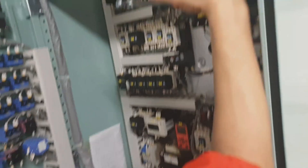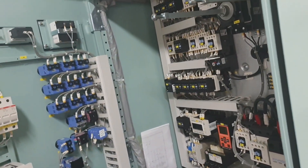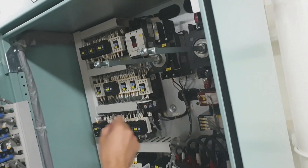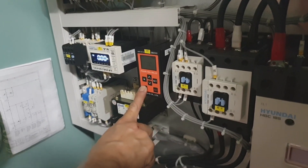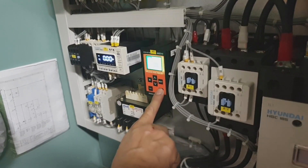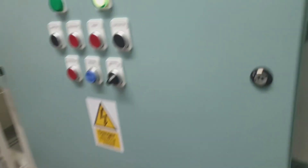This steering gear is a Flutek Rapson slide type, which has two rams and four cylinders controlled by one or two power units. It has the necessary equipment: isolating valves, level switches with low and low-low level positions with a test bar, the electric control panel for the automatic isolation system, and the alarm panel for the automatic isolation system in the wheelhouse and the engine control room.